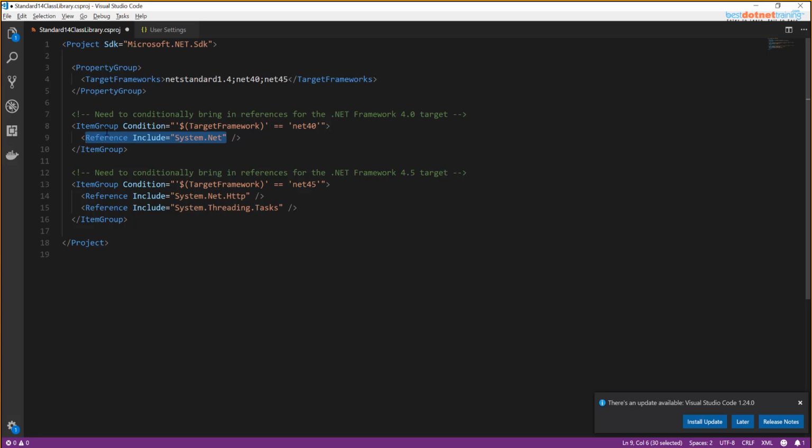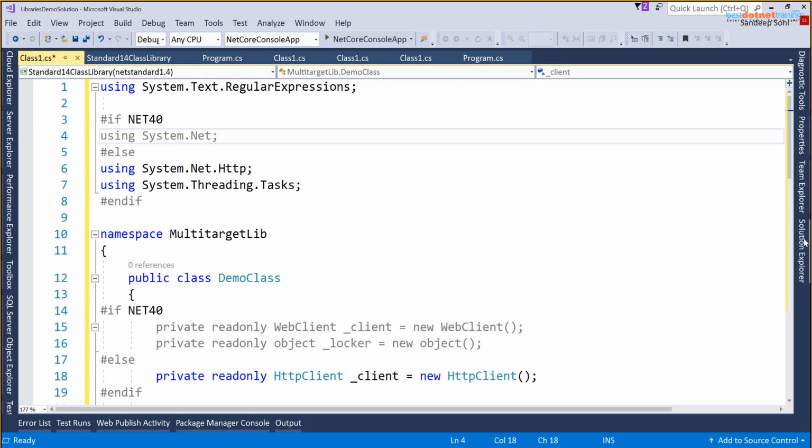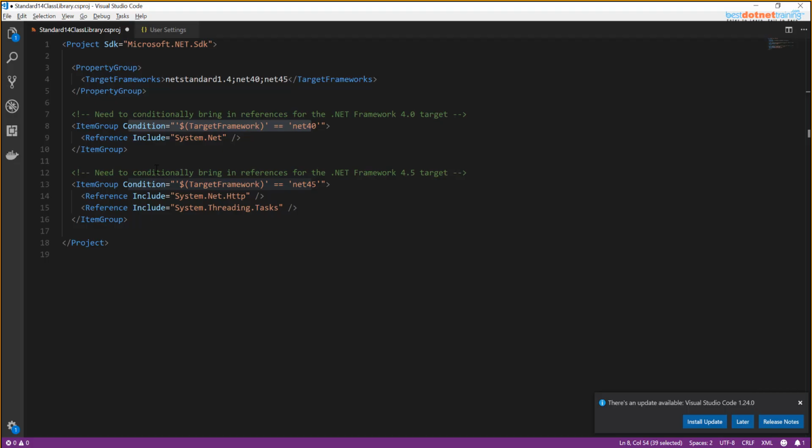Generally it is just an item group, and without condition we add these references. But now conditionally we are adding the references. Actually, when you right click on the project and add reference, this is the section which is actually created. On the project, when you add reference, this section will be edited in your project file. So here we are adding the reference to Http and also System.Threading.Tasks, because I want to do asynchronous programming which was supported from .NET Framework 4.5.